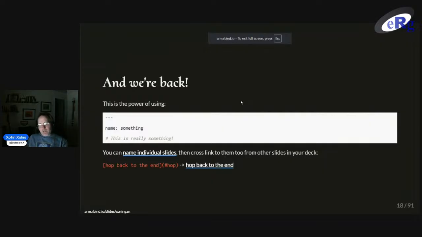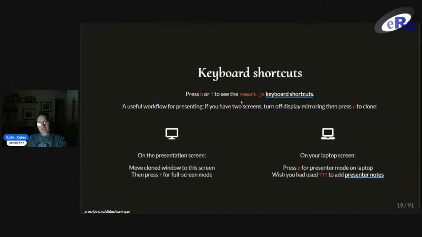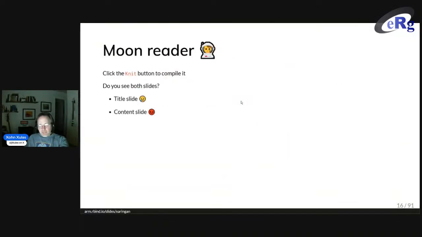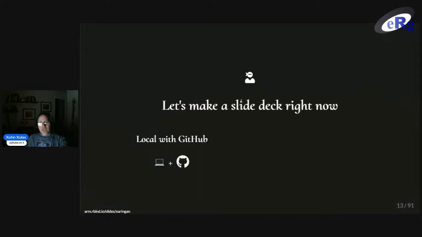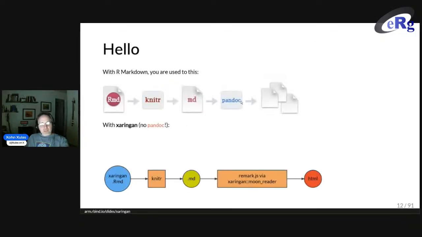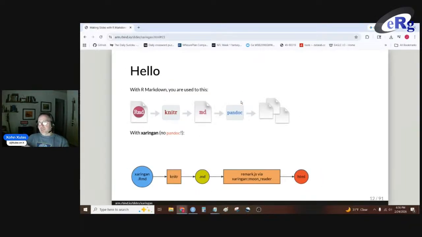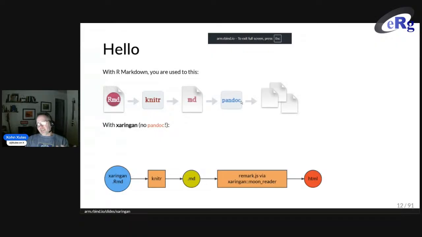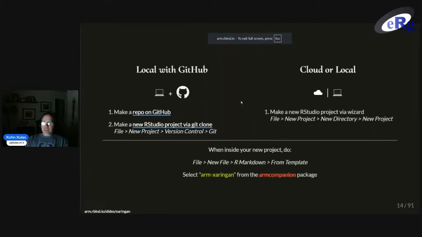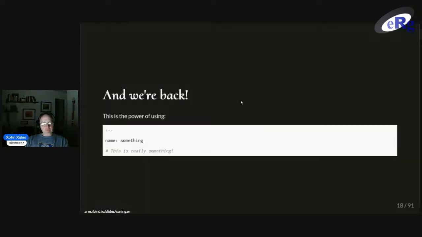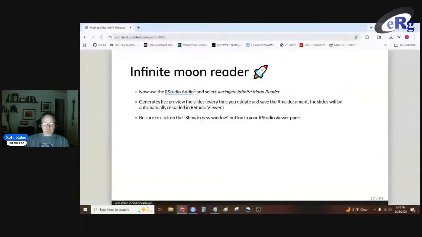Reveal. Now, I just hit F to show you that one of the things that I do notice that I don't like just aesthetically going through these Xaringan slides is that if you're not in full screen, there is kind of that letterbox look to it on the left and right. There's good and bad to that. I mean, it's good. It gives you a sense of kind of where you are, and it reinforces that you're looking at a slide deck here. I appreciate that, but just aesthetically, I kind of like not having those, and they do go away if you just use full screen. So Xaringan is awesome, and let's check it out.